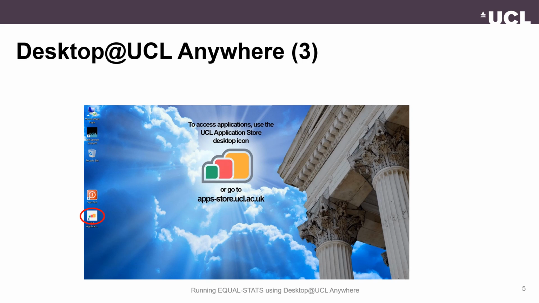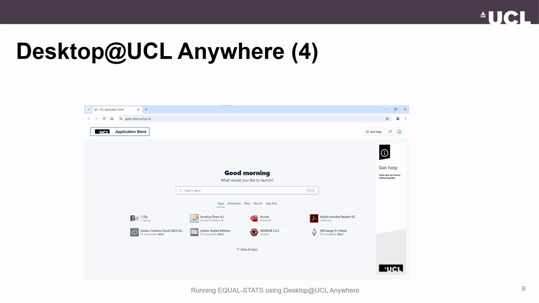The welcome screen, once the login is complete, is shown in this slide. Click on the shortcut to UCL Application Store, red ellipse. Sometimes, as soon as you start, you might see the UCL Application Store homepage shown on the next slide. This results in a screen similar to that shown in this slide.